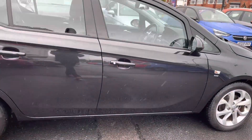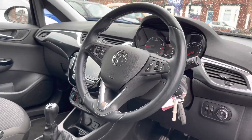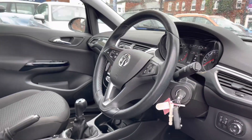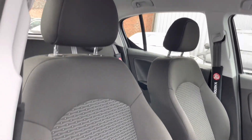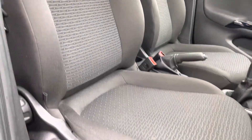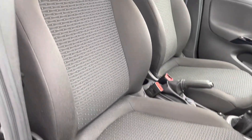Moving around now, let's go ahead and take a look inside up front. You do have your leather multifunction steering wheel and a nice grey finish across the dashboard with contrasting silver trim. Your front seats have plenty of adjustment in the driver's seat so you can easily find the perfect driving position and be sure you're comfortable in this vehicle.